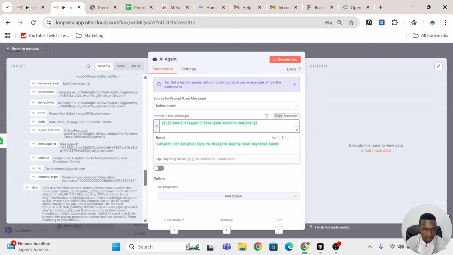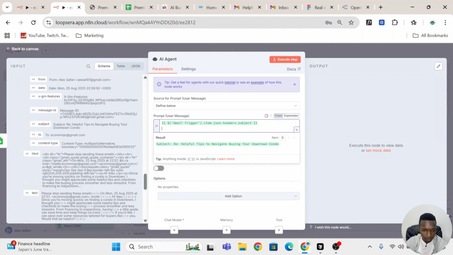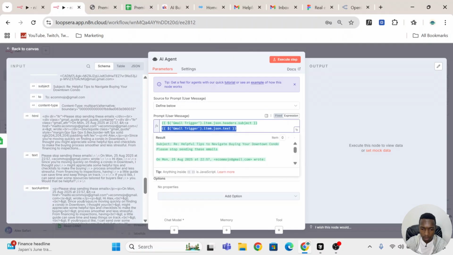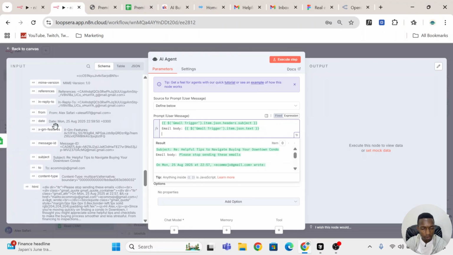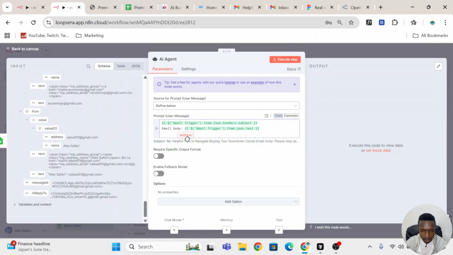And the email body, so the email body is the text, so we'll drag and drop it here. Now you see this is not labeled, so we need to label it as the email body. And next we'll also need to feed the sender's email address, and it's this right here.